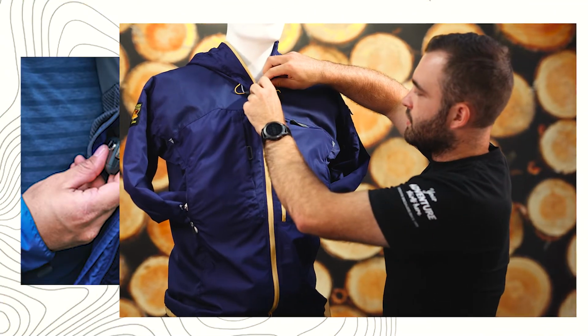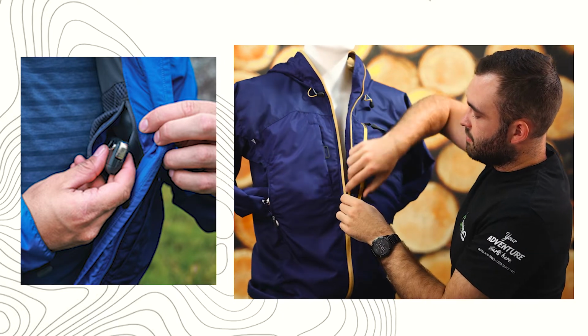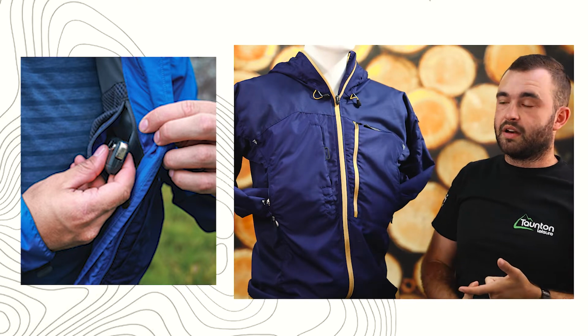But on the inside of the jacket you are also met with the internal pocket, which is just here. Perfect for keeping the essentials, so mobile phone, keys, debit or credit card, or maybe your ID.